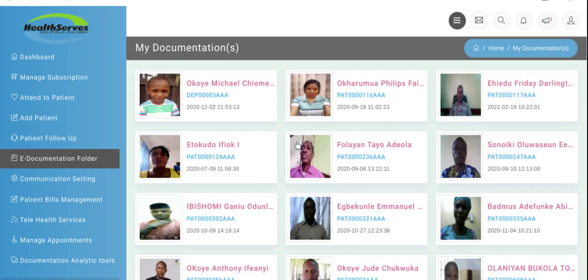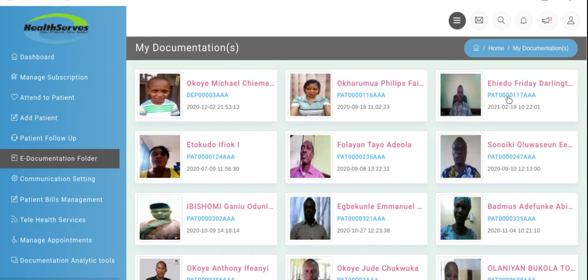But before you can do that effectively, you need to remember what you have done for the patient. And for that purpose, we have this My Documentation section. In this section, every single documentation you have done for the patient, be it indication of the drug dispensed, dosage and posology, pharmaceutical care, drug dispensing, prescription assessment, drug therapy management, all that will be in the patient folder.